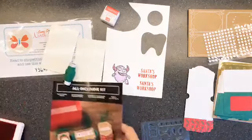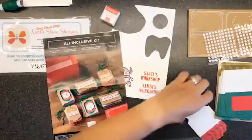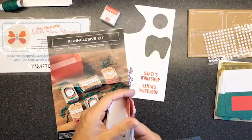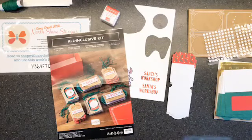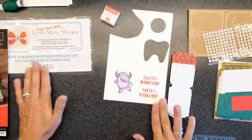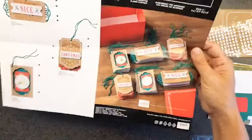Next thing we're going to do is make one of each tag today - we are not making them all. This will be available at my retreat, so they'll be able to do this little card kit. We have six different tag designs with 10 of each tag - wait, actually there are only three different designs with 10 each, so we're making 30 tags. That is a good deal!